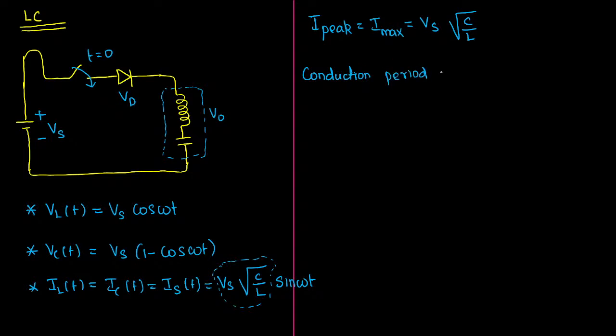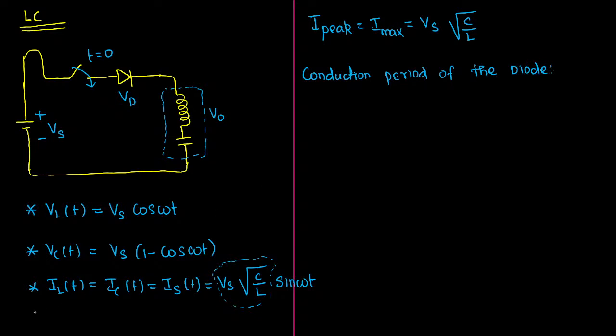Conduction period of the diode, because the waveforms we saw earlier were all different. We gave DC and got DC at the output, but with the transient effect we observed RLC, RC, RL. But in the LC circuit sinusoidal components exist. So sometimes the diode will be blocked, sometimes the diode will be short circuited. So we have to identify the conduction period of the diode.